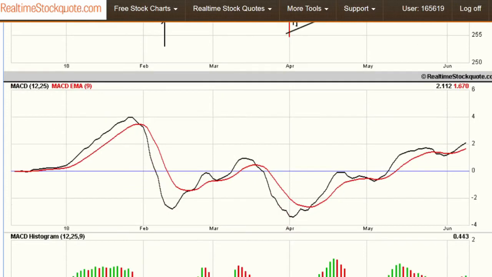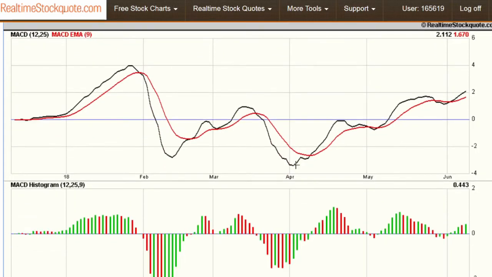We move on down here into the MACD, and we can see the bottom at this point, and we have a good, strong, clear trend line moving up. We're above zero, and at this point here, we seem to be accelerating. In my opinion, that is a favorable condition. I'm not looking for any downtrend from here.